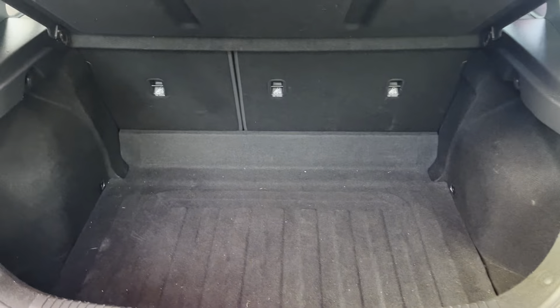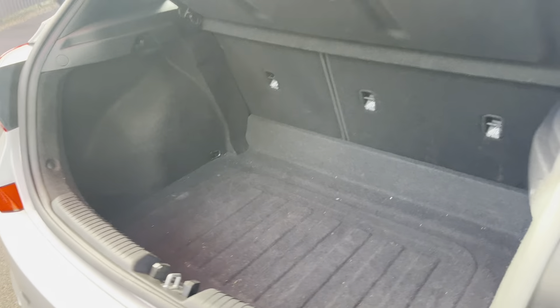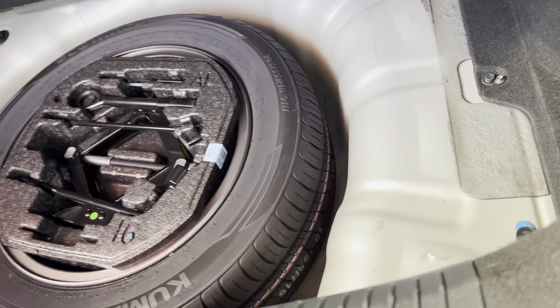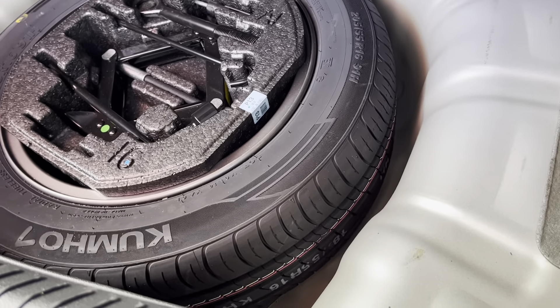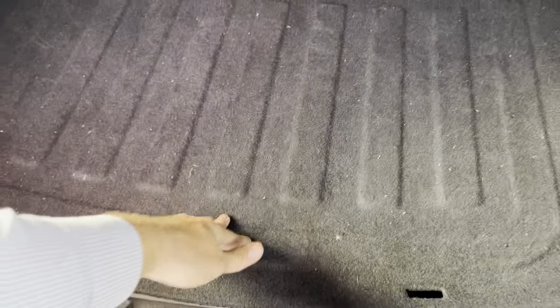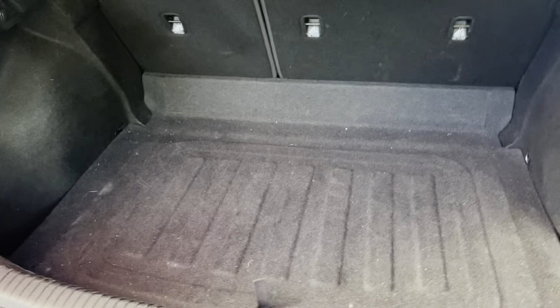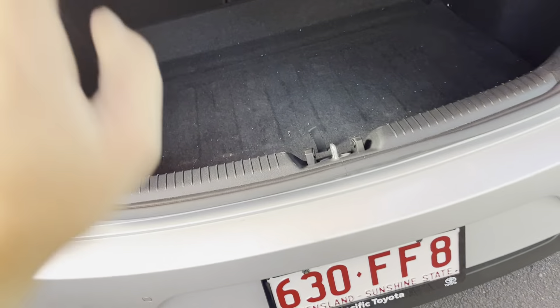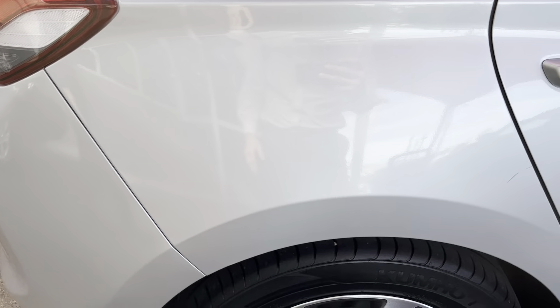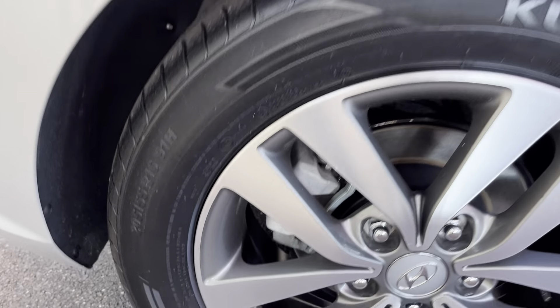Through the rear door that's all nice and clean, no marks or anything. I'll quickly pop the boot open and have a look through. As you can see the boot sits a little bit deeper so you get that extra boot room. You still do have your full-size spare - brand new - and your jack and tools just in there too. It is a little bit dirty in there as we do pop our boots open during the day, but that can obviously be vacuumed up before delivery.